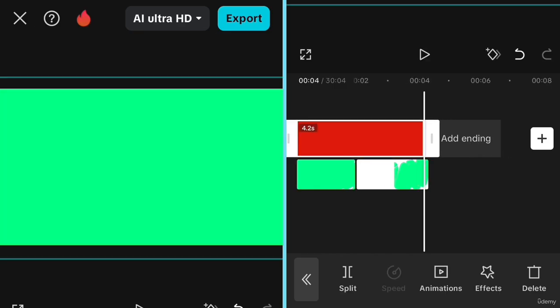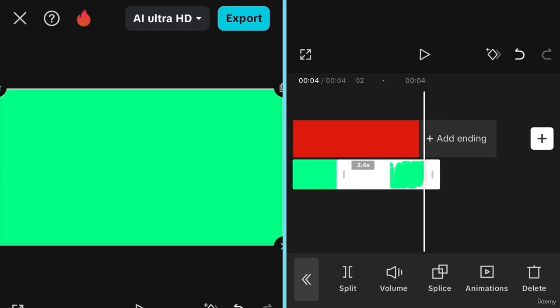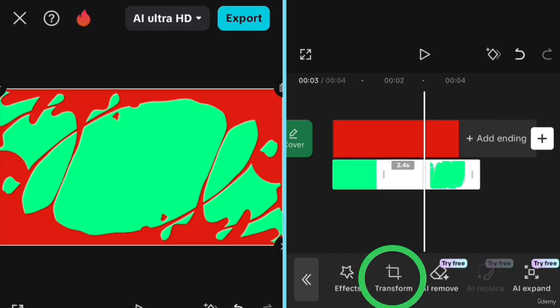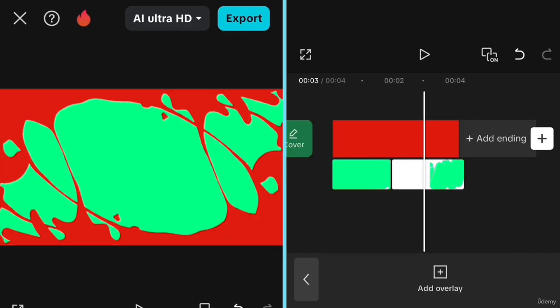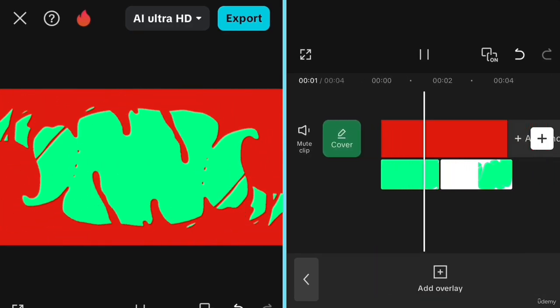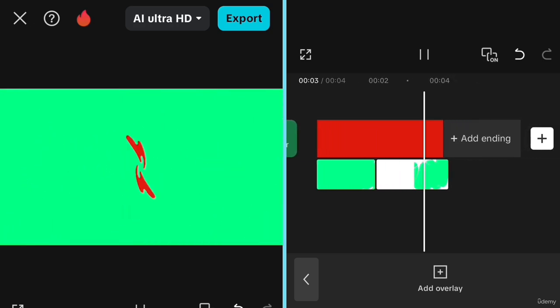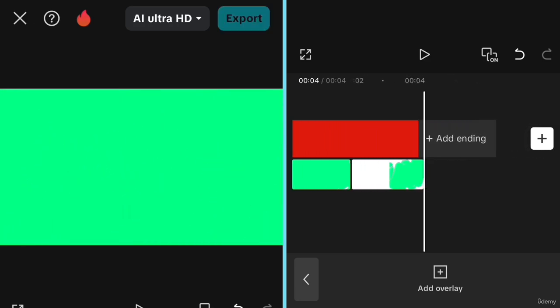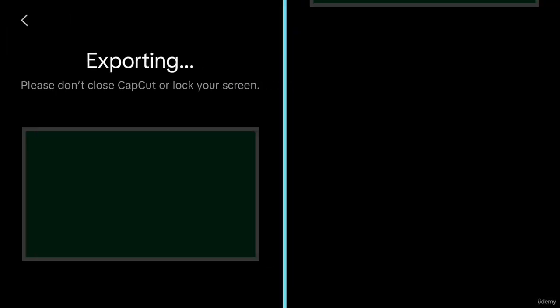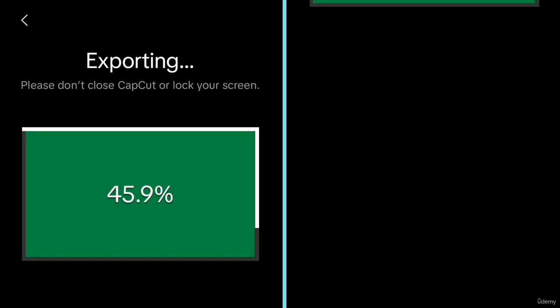And once it's neat, tap the transition on the right, then select Transform, choose Mirror, then export it. Finally, we've turned a basic transition into a standard quality one ready for upload.